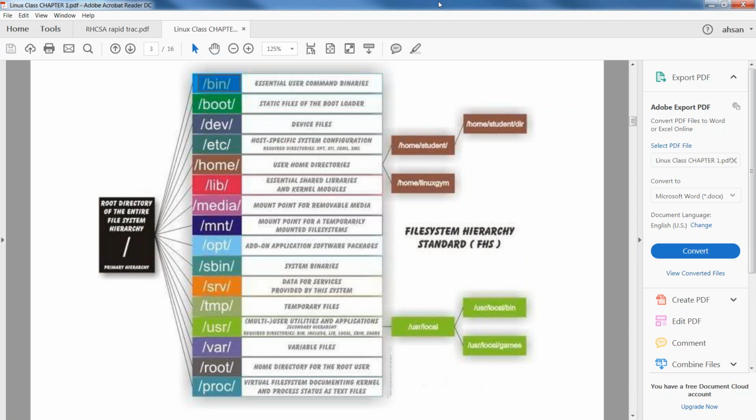This slash boot directory is going to keep a static file which keeps the information about what hard drive has the operating system installed on it, and what peripheral devices have been connected since the last reboot. For example, sometimes you turn off your laptop with the pen drive in it. Next time you turn on your laptop, your system will look for that pen drive, and sometimes it will say that Windows did not shut down properly.